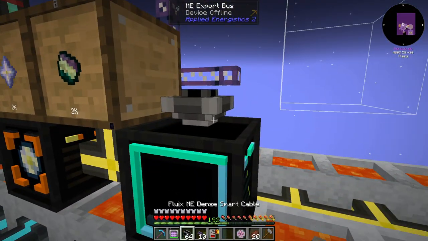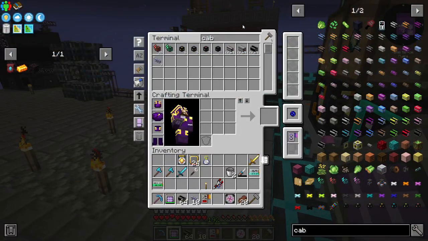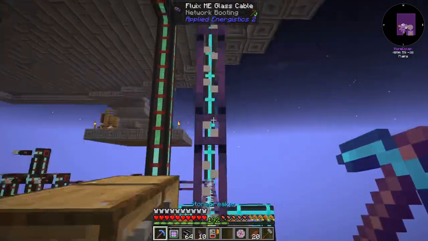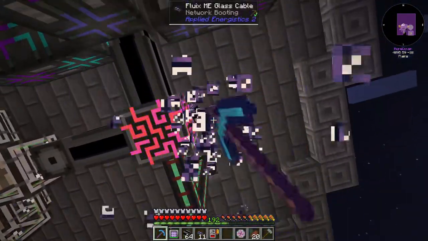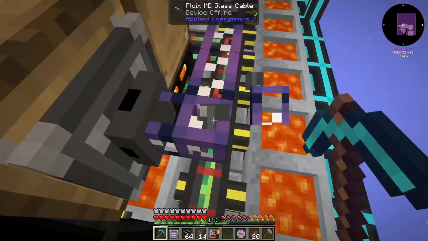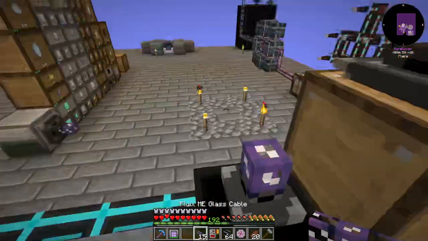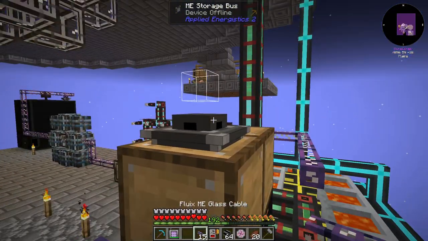Think we cannot put a dense smart cable onto this. So we're going to have to come around behind it. Can't put a dense smart cable there either. But we could actually put the storage bus up here. And you know what? Do we know how to make regular smart cables? No, we don't.